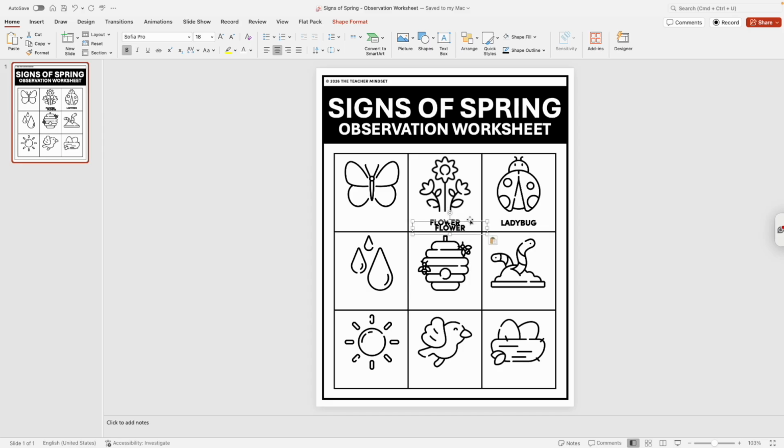I'm going to copy one more time and paste, and I'm going to do the same thing with our flower. I'm going to grab the text for flower as well as the text for ladybug. I'm going to copy all three at the same time and I'm going to paste. That's going to give me all three at the same time. And then it makes it easier for me to drag them down and place them where they belong. Okay, so now I'm going to change each word.